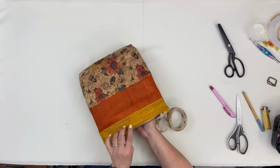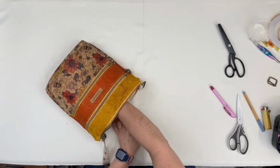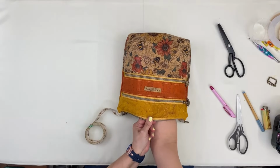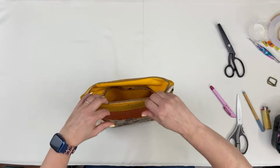So far I'm okay. So I'm just pushing it. I'm pushing it in as I'm holding onto the zipper. So like holding onto the zipper and then pushing the lining into the bottom. So I am moving the lining away from the zipper tape.